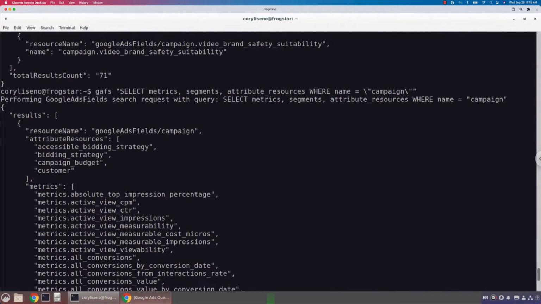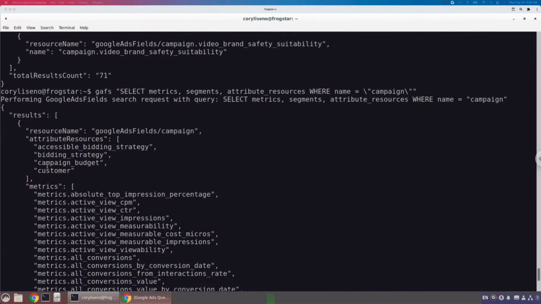Attribute resources work very similarly in terms of their validation to the attributes of the resource in the from clause. By that I mean any attributes of the resource in the from clause, campaign.id, campaign.name, don't really require much more validation after you've set campaign as the from resource. And the same goes for these attribute resources. If you have campaign_budget.id or campaign_budget.name added to your select clause, any of those attributes are able to be added. You don't really have to worry about whether or not they play nice with other fields.